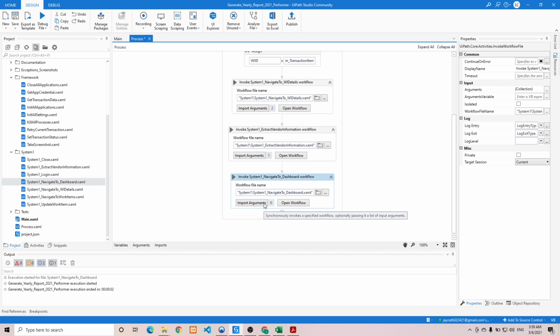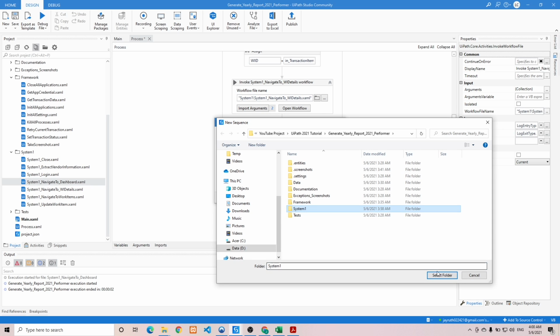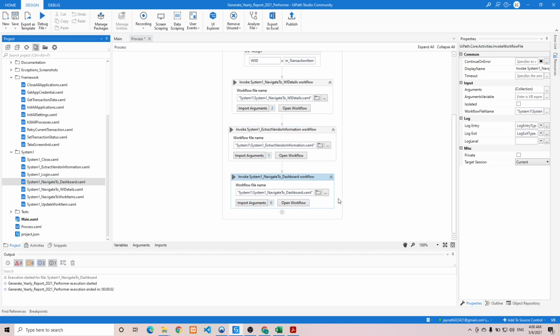To do that, we need to create a new sequence. So let's start a new blank sequence and name this one system1 navigate to monthly report. And again, make sure to save it inside the system1 folder and hit the create button.